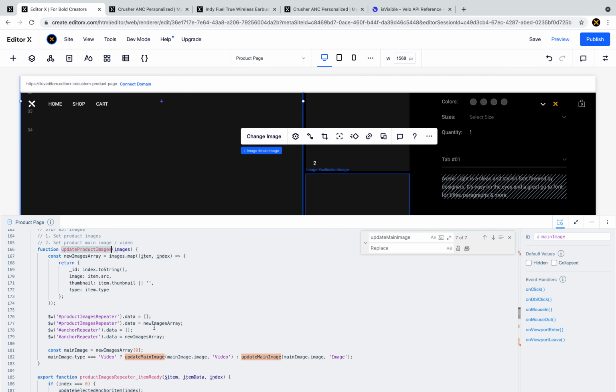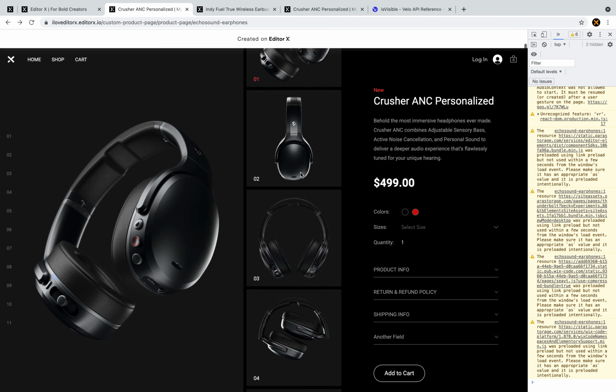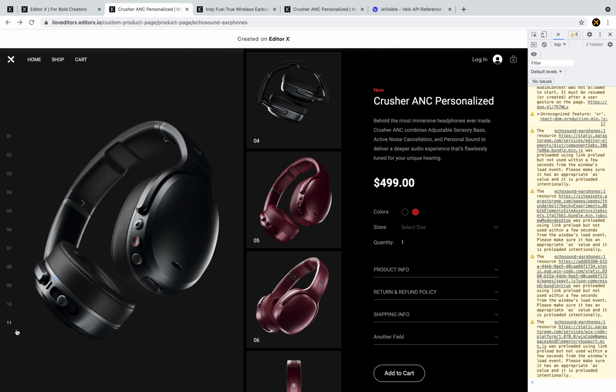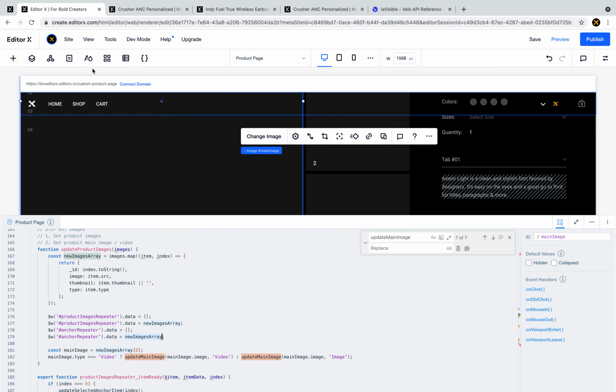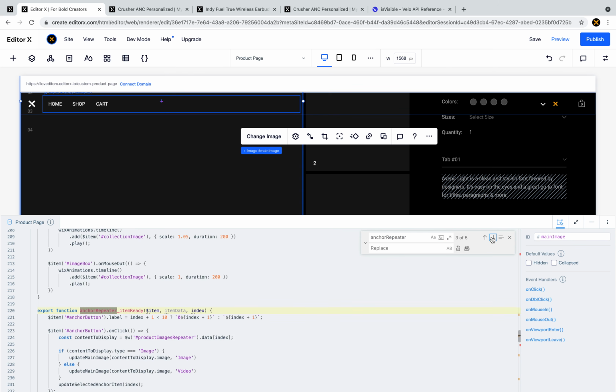So after I pass the new images array to this repeater, I pass the same information to the core, to this one. If this equals 11 items, here I have also 11 items, but I don't know why the first one should be red, but let's see if we messed up something. So after I update the core data, let's see what this one does.